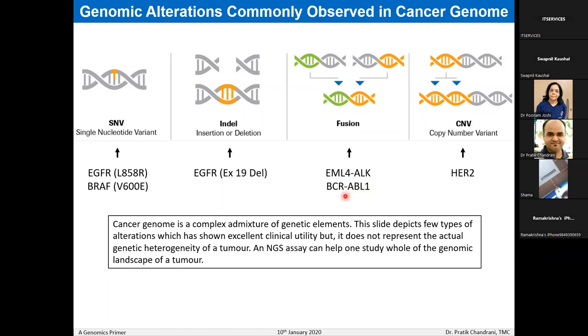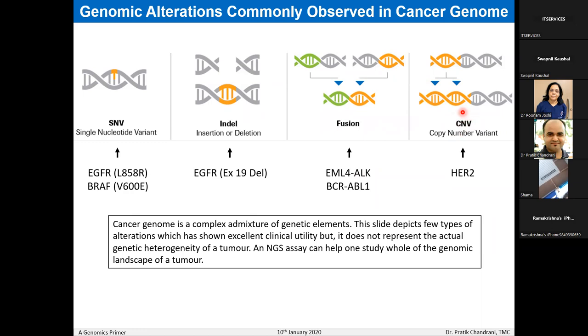These alterations are altering the regulatory activity of the downstream protein. Say for example, ALK is a kinase. A kinase activates the MAP kinase pathway, and ALK is a highly regulated protein. But when EML4 is fused with ALK, it is an entirely different kind of protein for our body, because our cell has never seen a protein made up of these two different proteins fused together. So the regulatory mechanisms are not able to bind to this protein, and they are not able to perform their regulatory function. This fusion is again providing an uncontrollable growth signal, and that's why it is classified as a driver alteration. Several different kinds of gene fusions have been reported, and all of these are very commonly reported across all kinds of tumors.